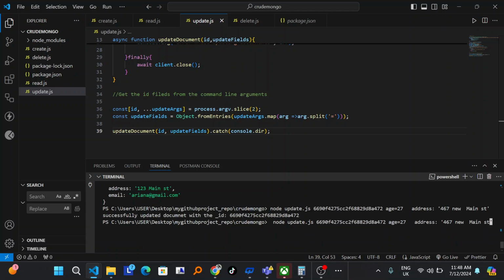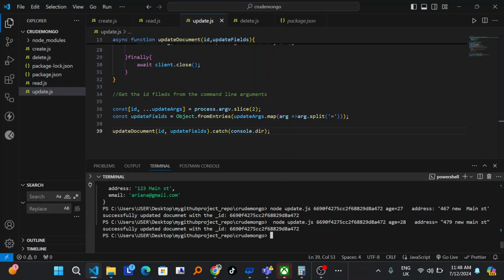Let me try to change here the age to 28, will be equal to 28, and the address I have to make equal to 469 new main st like this. Because it's a string, let me give it double quotation like this and press enter.